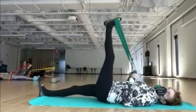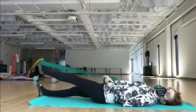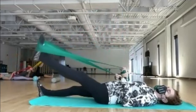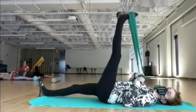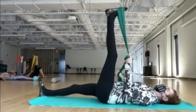Remember, don't just bend at your wrist, really move through your forearm, so we're not putting too much pressure on the carpal tunnel here at the wrist joint. One more to stretch, pull the opposite side grounded, all the way around, up to the top. Find the end of the exhale at the top of your circle. Pull that leg a little higher, and now we take the foot end of the band in the left hand.